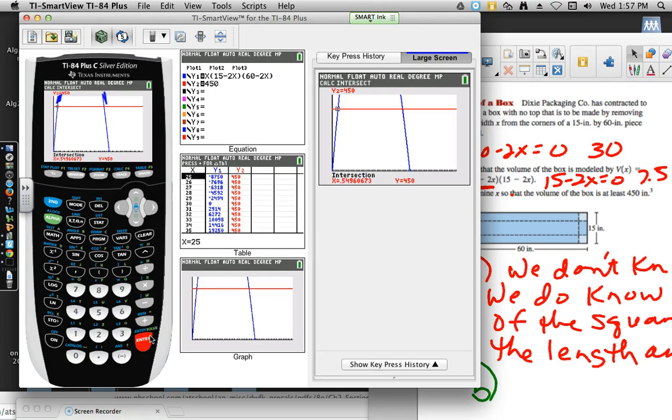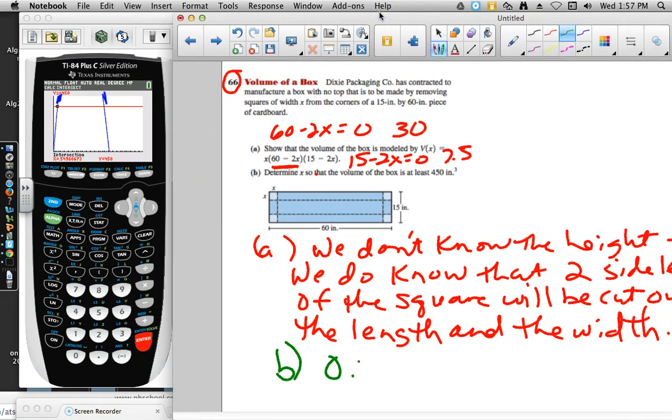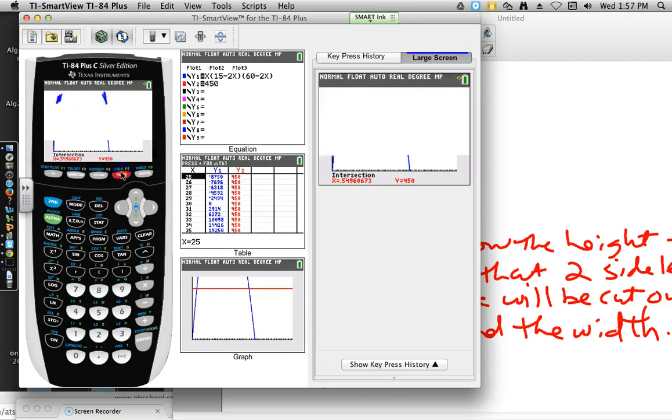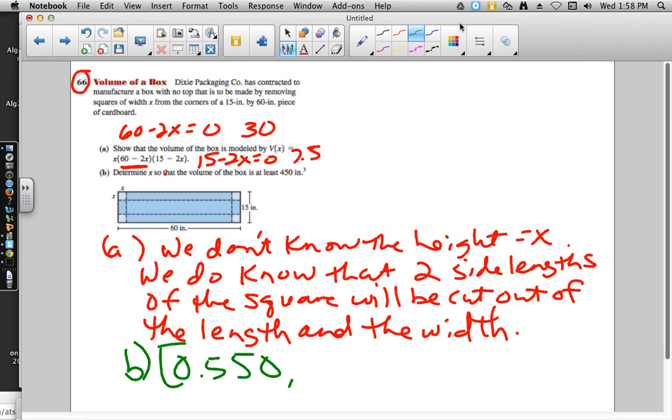And the intersection right there, well, if we round there, 0.550. And on the other end, second trace, number 5. Now, unfortunately, I've got to get Blinky all the way up to the top and back down on the other side so that the calculator will know that that is the other intersection that I'm interested in. And hopefully I didn't hit the right arrow so long that it's just going to keep going on its own. It doesn't look like it. Looks like things are okay here. And that's a good spot. So enter, enter, enter. And that one is, well, if we round again, 6.786.